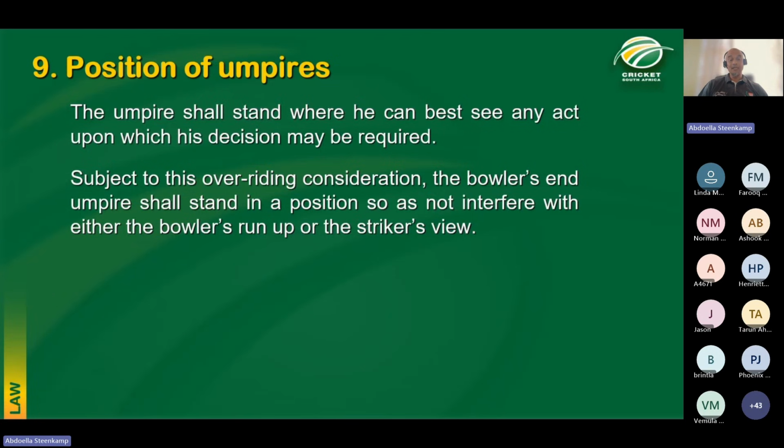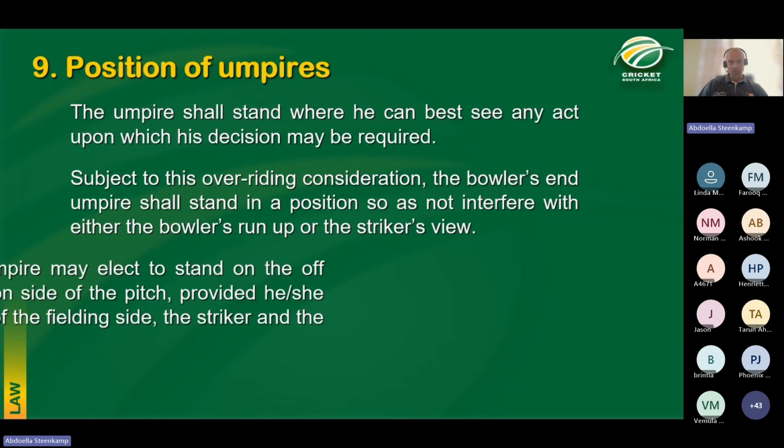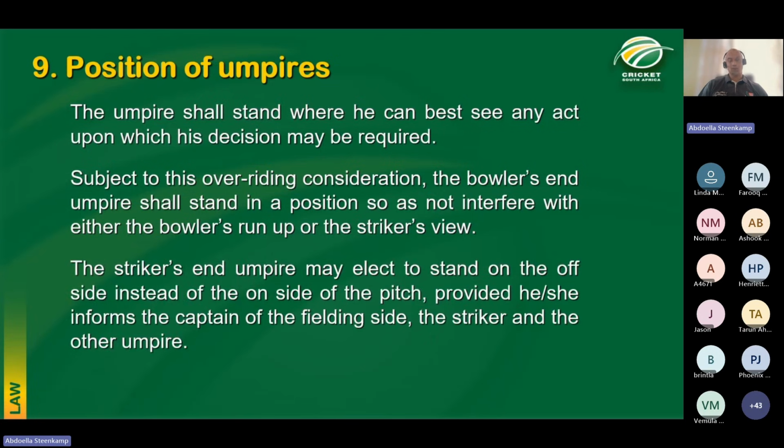So where does the striker's end umpire stand? The law guides us as well. Firstly, the law tells us the striker's end umpire, as per the rule, needs to stand on the onside, on the leg side of the pitch. That's where the striker's end umpire needs to stand 99% of the time. But there are instances, and the law allows for this, where standing on the onside or the leg side is not the best position for the striker's end umpire.